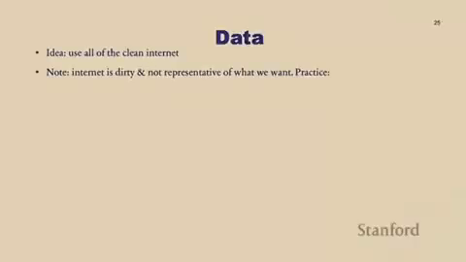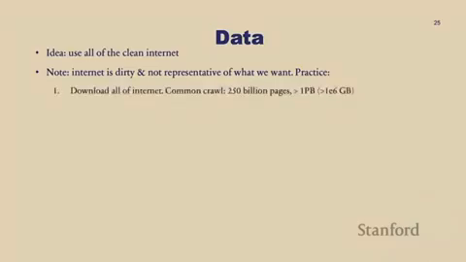The internet is very dirty and really not representative of what we want in practice. If I download a random website right now, you would be shocked at what is in there. It's definitely not your Wikipedia. So I'll go really briefly over what people do. I can answer some questions, but data on its own is a huge topic.